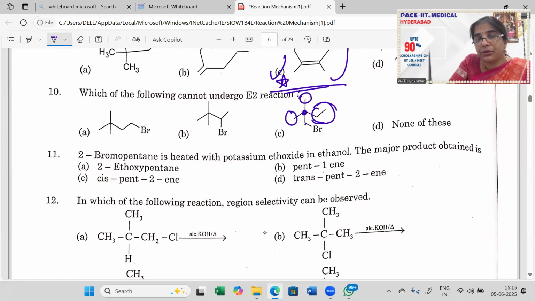Okay, this electron moves out and this becomes positive, right? The positive shifts and then that becomes positive. So here also the electron, check option B, in option B the electron is moving out and it becomes positive. The positive will be shifted there. In option A the electron will be moving out, it becomes positive, the positive will be shifted here. So which of them cannot undergo 3 degree? A readily available positive charge will not undergo 3 degree.